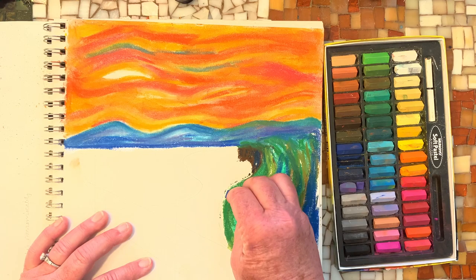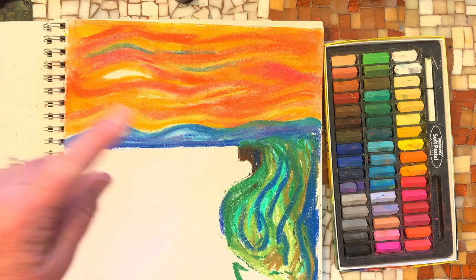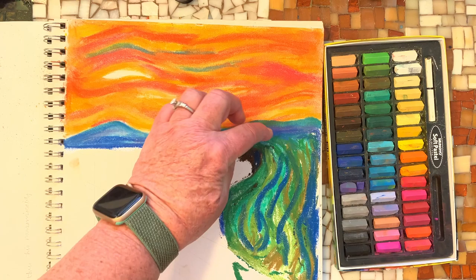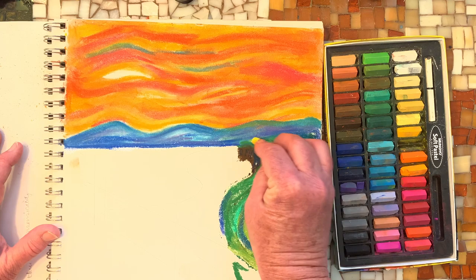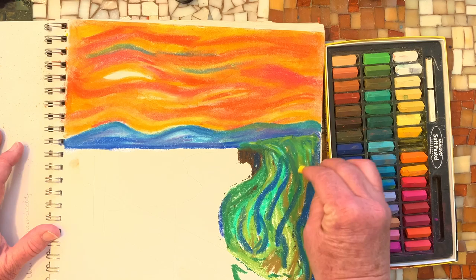Okay, I like the way it looks, but in the back here, I've got to be able to see the difference between my hill, my cliff, and my hills in the background. So I'm going to take some yellow, because I know yellow is going to pull this out. So I used yellow. Then I'm going to come in with a little bit of white.